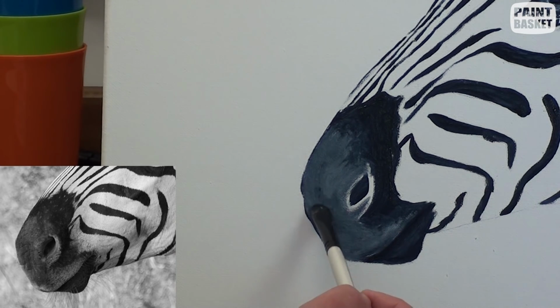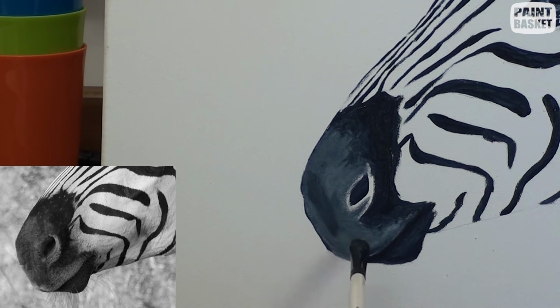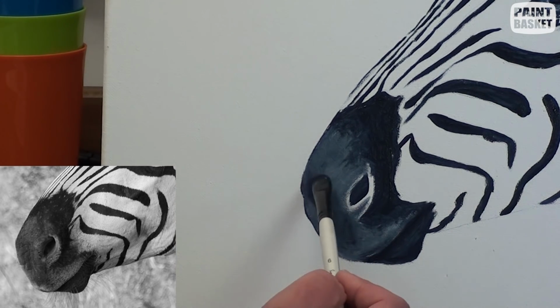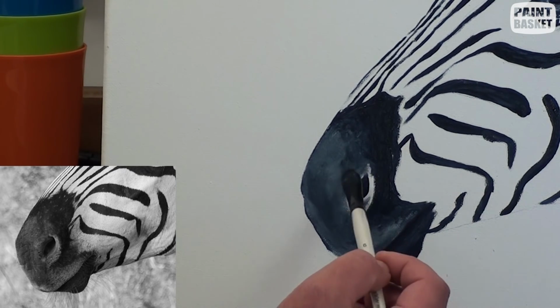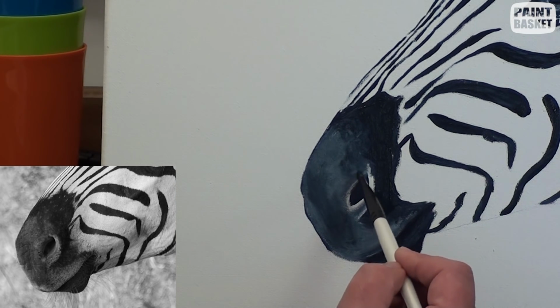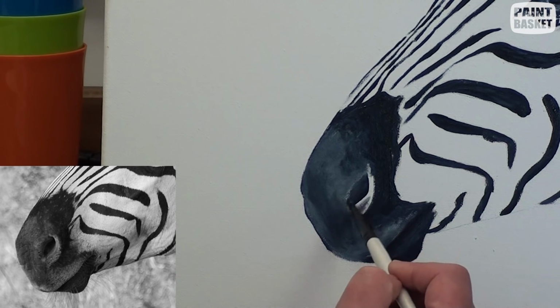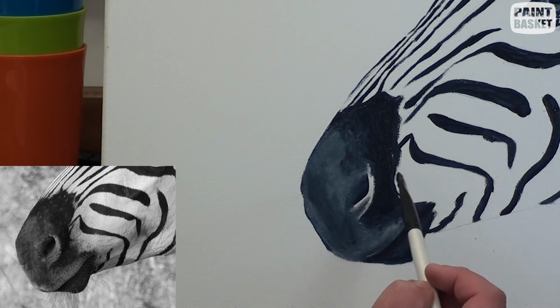Let's see over here, we can add a little bit more paint. Area there as well. Some more taps over here. Alright, so here we've just got a really basic shading, so I'm going to just gently soften that edge up over there. Just gently rub over it.